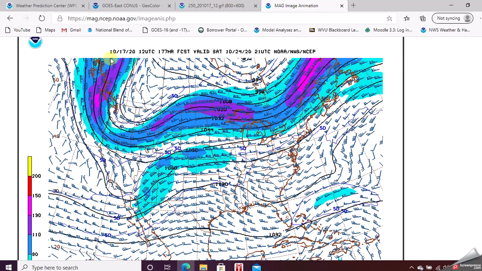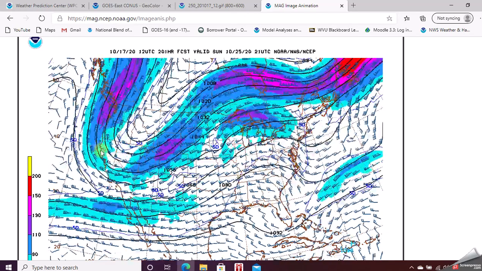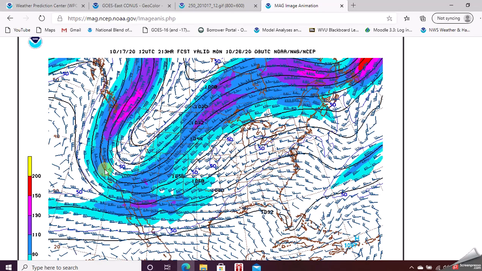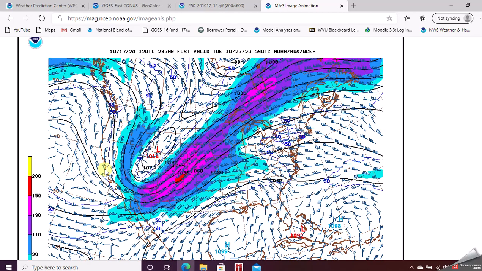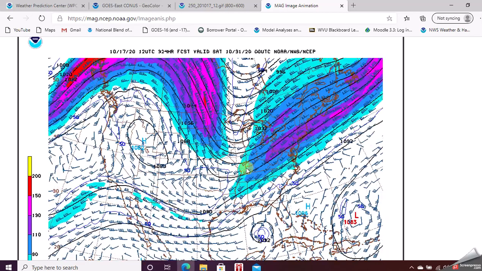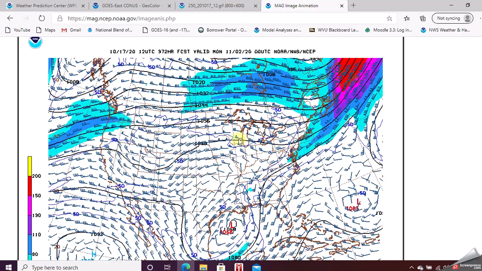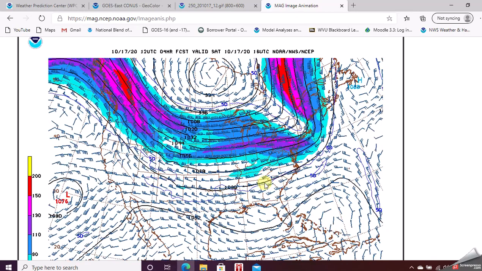And here comes one. Notice how the wind shifted to the north here? It's really trying to deepen. It's making it a meridional trough instead of what we're looking at more of a zonal flow. Look how much deeper it looks. That's going to pull up a lot of warm air, but it's also going to pull down a lot more cold air. So be interested to see how all this evolves throughout the week.